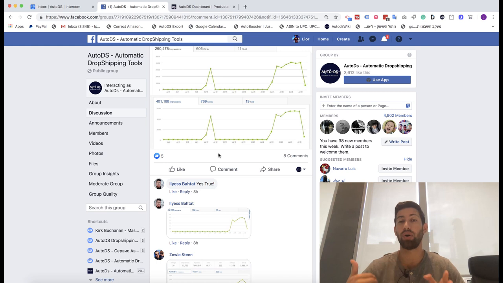Actually, it depends on your margins. If your margins are low, just put 2%, 3%, 5%. If you work with high margins, put 10%. It depends on your profits. The good thing is that you pay eBay only for the sales that come from the campaigns, from the promoted listing. So this is my first recommendation.